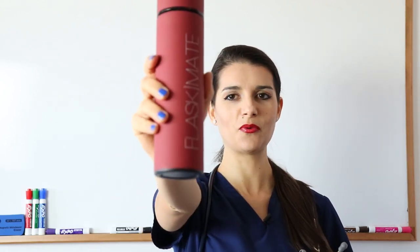The next item is a water bottle. This is my favorite — it's called Flask Made. It keeps cold liquids cold and hot liquids hot for more than 24 hours, and it's super light. It comes in different colors and I ordered it from Amazon. You have to hydrate during residency — when you have a bottle with you in your pocket or lab coat, you'll always remember to drink water. Sometimes it gets hectic and people forget, and you can damage your health. You want to be 100% healthy and happy during residency, so don't forget your water bottle.